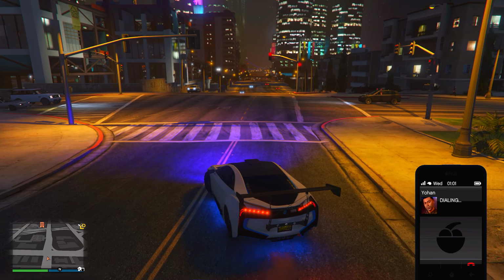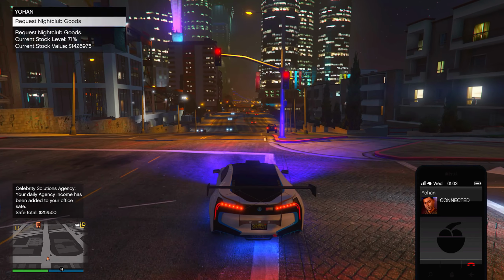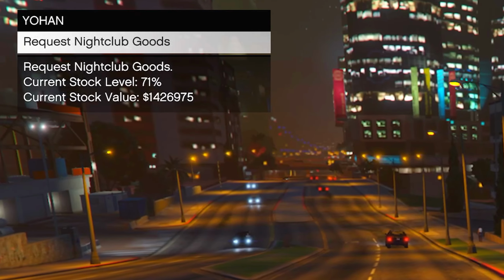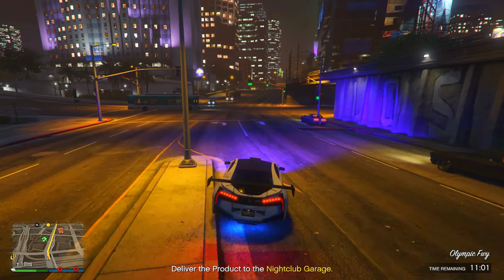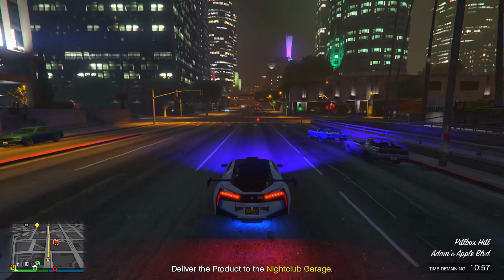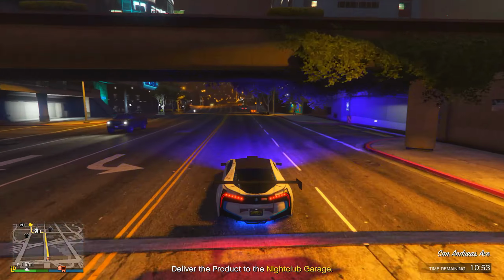The first tip that I will show you guys is calling Johan on your phone. When you guys do this, you will be able to request some nightclub goods. This will also show you guys the percent of how many goods you have. The nightclub goods missions are not too bad, but there is one really big downside to them, and that is a 20-minute cooldown after you complete one. So I would only suggest doing this maybe one time. Unfortunately, you cannot really grind this.